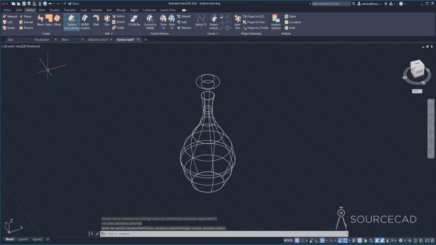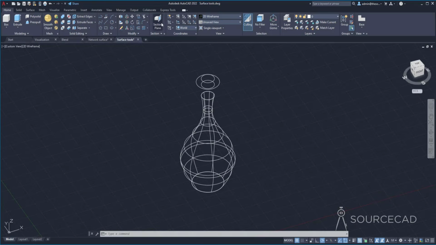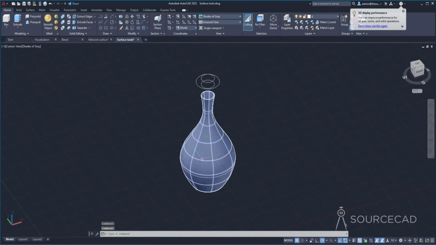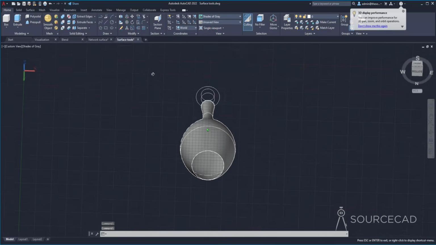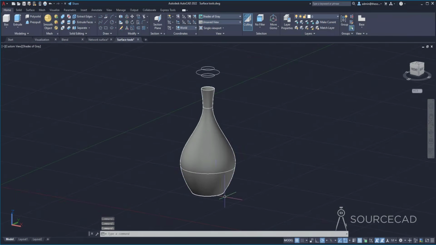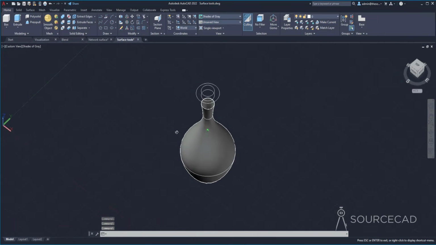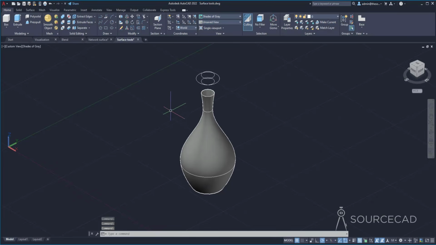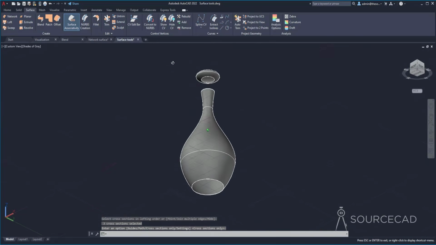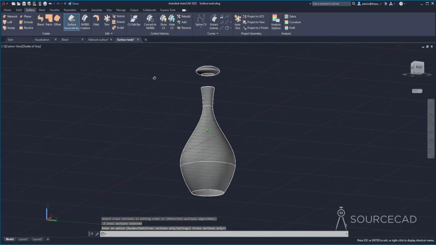In order to see this clearly, we just need to switch the visual style. I'll go to the home tab, and from here I'll select shades of gray, and this is what we have. It has an open profile here, and you can see through it. That's because we are now making a surface instead of a solid shape, as we are in the surface tool. Now let's do it again. I'll go to surface, loft, and I'll select this top profile, then this one, and this bottom one. Press enter twice, and we have this now. So this is how you can make it.